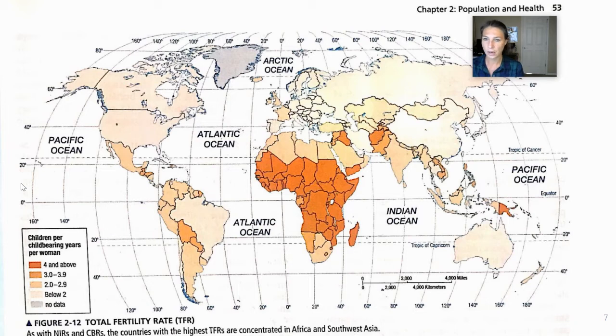Now, just to give you an idea of total fertility rate in the world, replacement rate is 2.1. That's your stable population growth. The world as a whole is growing at about 2.5 children per woman. In Africa, it's more than 5. And in most of Europe, it's 2 or less.